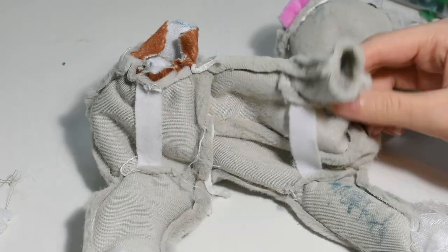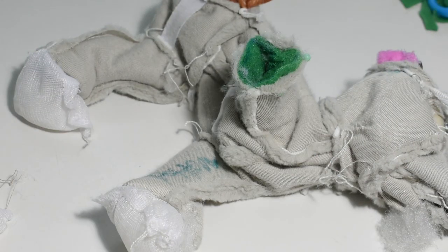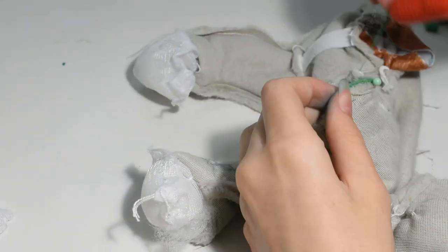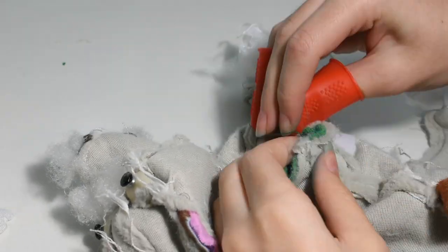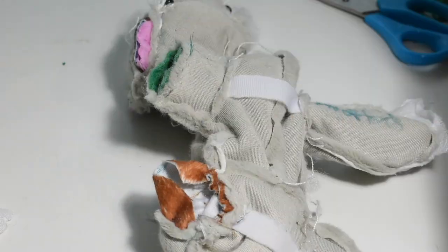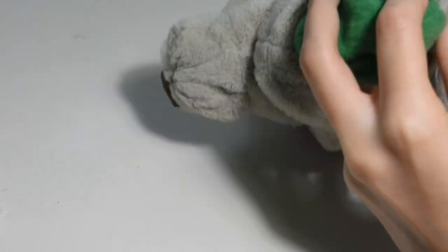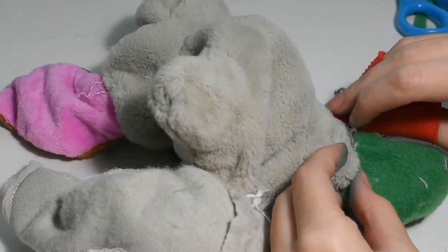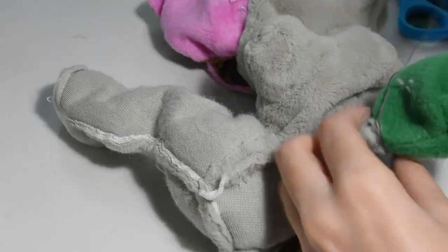After all that, I turned it right side out and sewed it back to the body. Then I added the stitch marks to the outside of the paw. There's a line going around the paw at the seam, and I tried to replicate that, but in the end it didn't show up all that well.